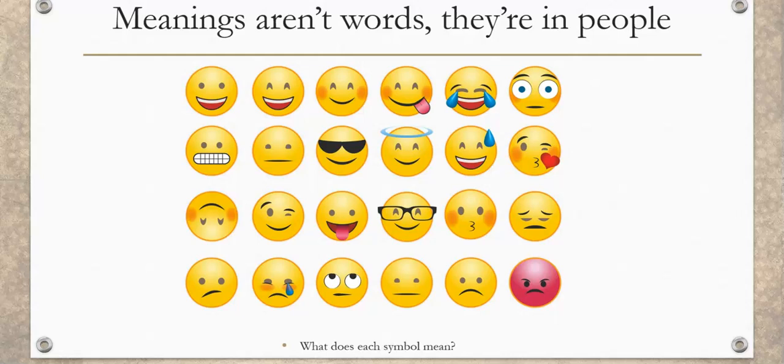Now, another key point is communication always happens in context. The setting, environment, or culture we're in shapes how we interpret those messages. Culture especially influences what we believe, what we value, and how we act. For example, what's considered polite in one culture might be seen as rude in another. Can you think of a cultural example that shaped the way you communicate?